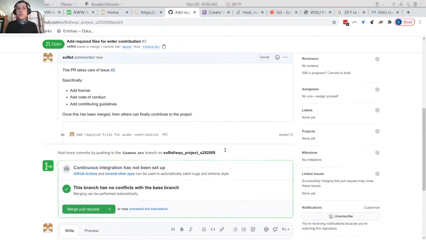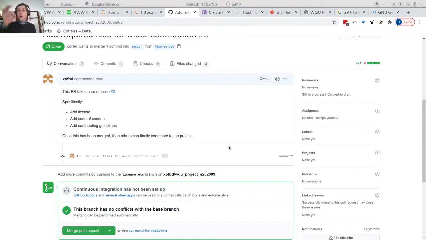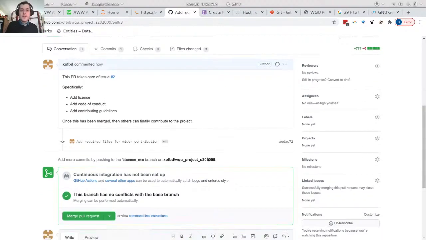So that's what you're going to have to do: you're going to go ahead and fork the project, create a pull request, and then assign me as a reviewer. Make me a reviewer, and I will take a look at it and say yes, or I say no, you need to do this. You need to do this instead.